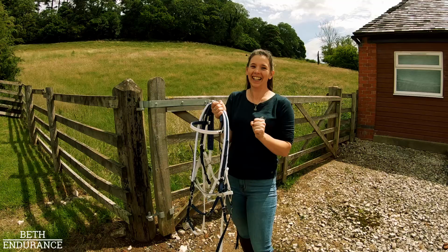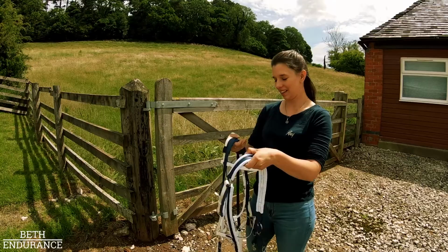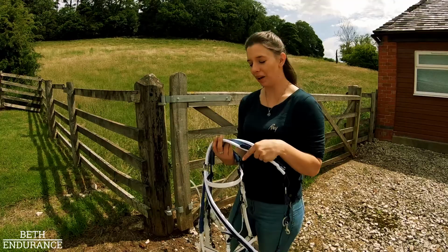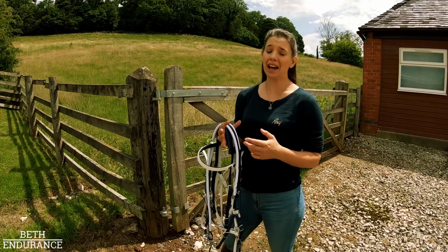Exciting day. So it's my birthday and one of my friends, Sue, got me the headpiece of Qantas' new tack. My brother got me the reins for Christmas and I treated myself to the breastplate. I've taken a little bit of a gamble. When I ordered it, Zoe, the lady that makes the bridles, they're from Pioneer Endurance, she was like, are you sure you want the white padding because it might stain? And I just really like the look of it, so I was like, I'll take the risk.